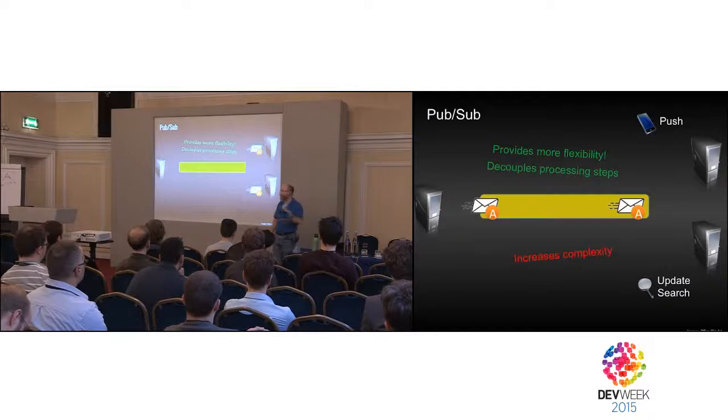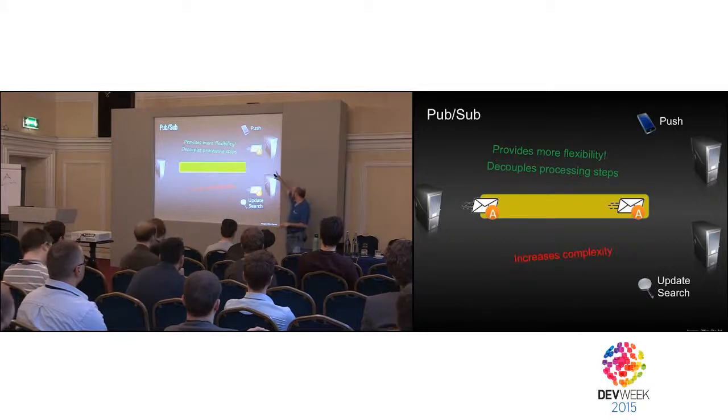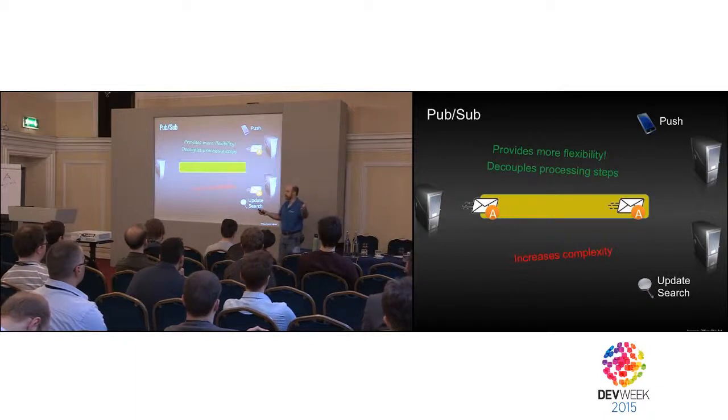It also decouples our processing steps. If you think about earlier, in my real estate example, we had push and update search. They were all in that line. Well, maybe those aren't really related to each other. Maybe I can update the search independent of actually pushing the notifications, because the notification push may have a direct link to the actual item on the website or in the app. So they're not going to be searching for it right away. And eventual consistency means that this update will happen at some point, so I can separate those steps. Again, providing a little bit more flexibility.